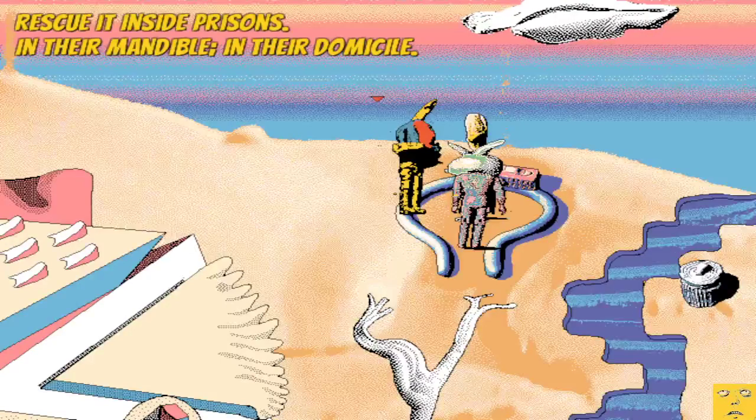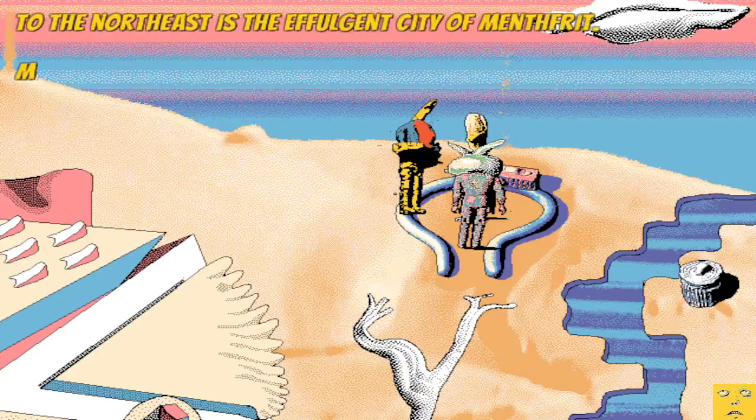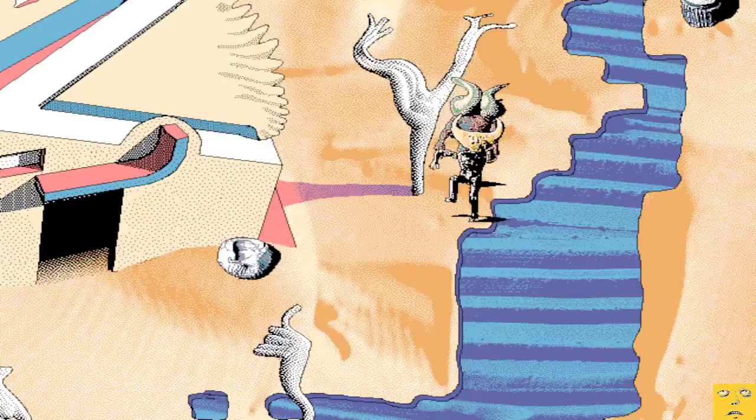Rescue it inside prisons, in their mandible, in their domicile. To the northeast is the effulgent city of Menthrit. May its gland endure 1,000 years.